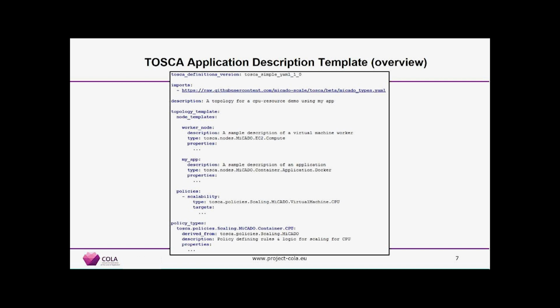And within that namespace, we've defined, hopefully, all of the different components and properties and requirements that we think exist for anybody deploying an application to MiCADO. So it's very important, in order to benefit from the abstraction and object-orientedness of TOSCA, that we import all of these nice types, as they're called, that we've created, and bring them in so that whoever's designing an ADT here can benefit from all those rich types that we've used.